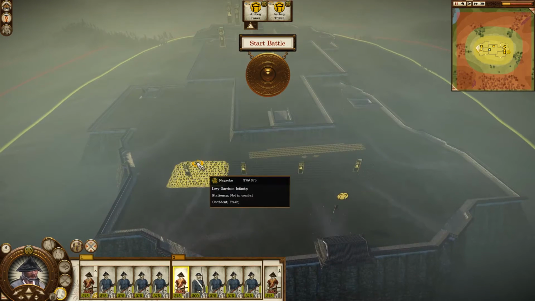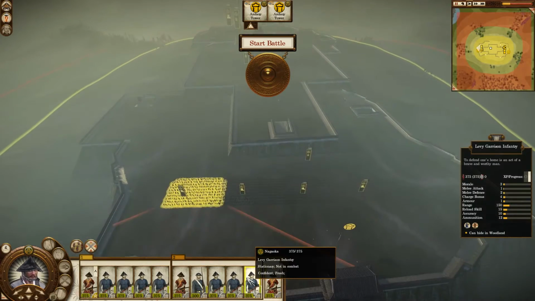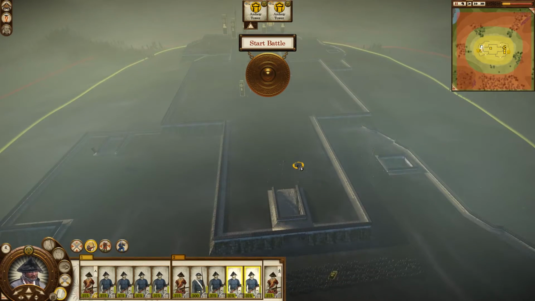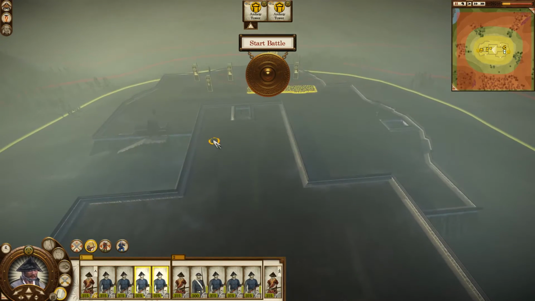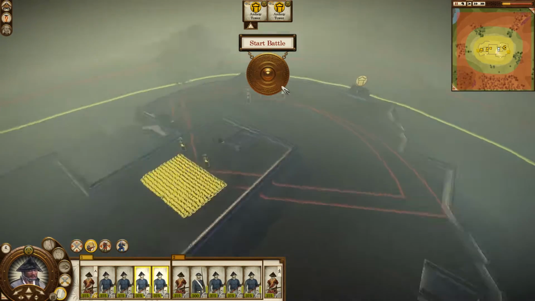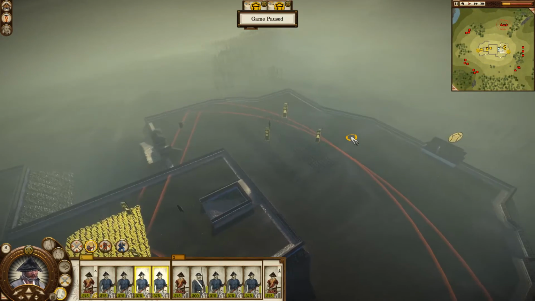We want these guys down here, and these guys can split the difference if need be. You know what? We'll grab 2 units, stick them up here. We're probably going to be completely surrounded, so I just want to hedge my bets and make sure. Okay, yeah. I need to pause this to get a grasp.